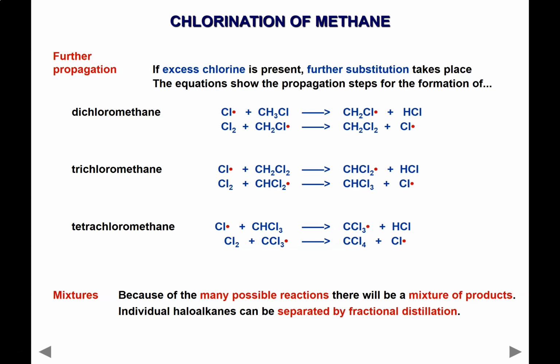At the endpoint, this chloromethane can go on and react with further chlorine free radicals, and another hydrogen may be replaced. So then you'd have dichloromethane, then you can have trichloromethane if that dichloromethane goes on and is in an environment where there are lots of these chlorine free radicals again. Another hydrogen can be substituted, and eventually you come to tetrachloromethane, where all of the hydrogens are replaced. But this doesn't always happen.